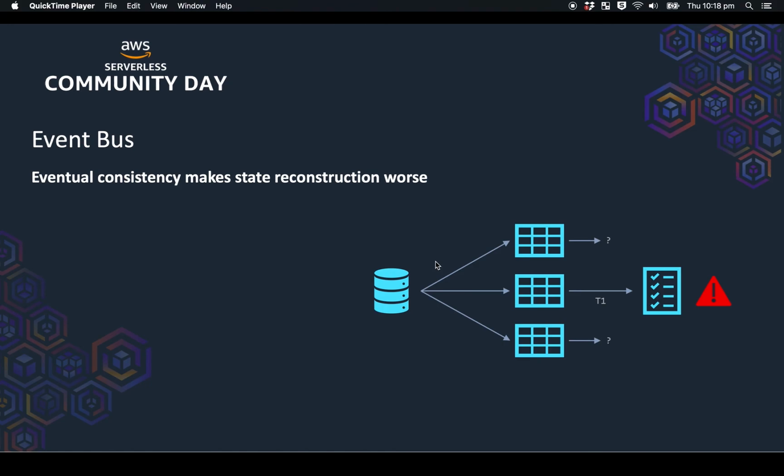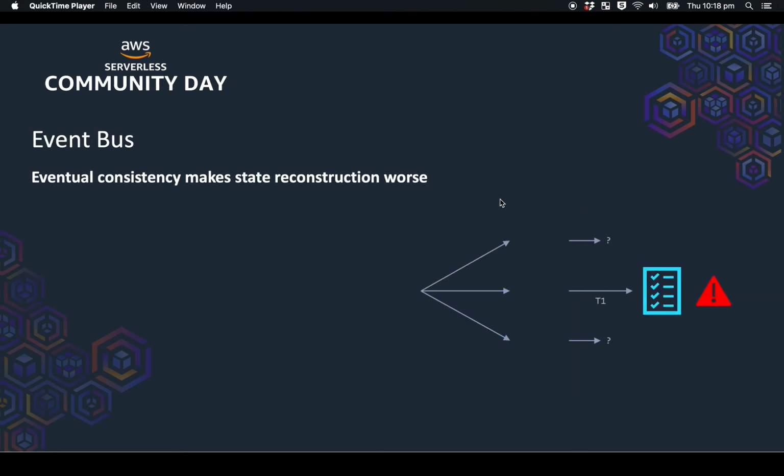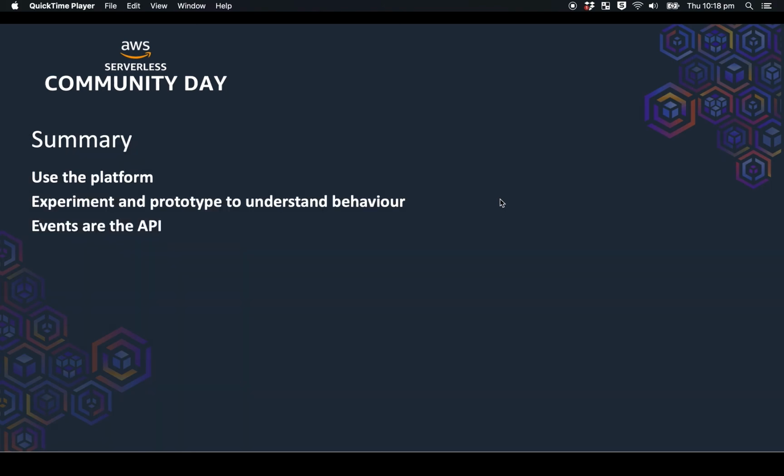And then because we've made our system eventually consistent by going into an evented world, that reconstruction suddenly gets really, really hard. Because, at least in a relational database, those triggers might be within the same transaction context. But now we're getting one entity update, and we don't know where the others are coming from. So you kind of have to wait, etc., etc. So don't do any of this. You need to think upfront about your events and model them correctly and in the right way. It's a real shame these slides are broken.